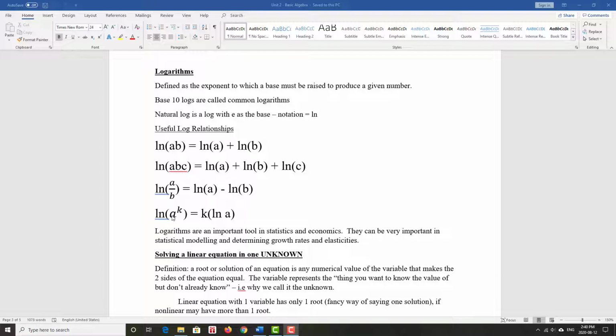So the log of a to the base, to the power of k: that exponent comes down in front of the logarithm operator. So it's k, just like a regular number, times the logarithm or natural logarithm of a. Now this makes that k much easier to solve, and off we go.